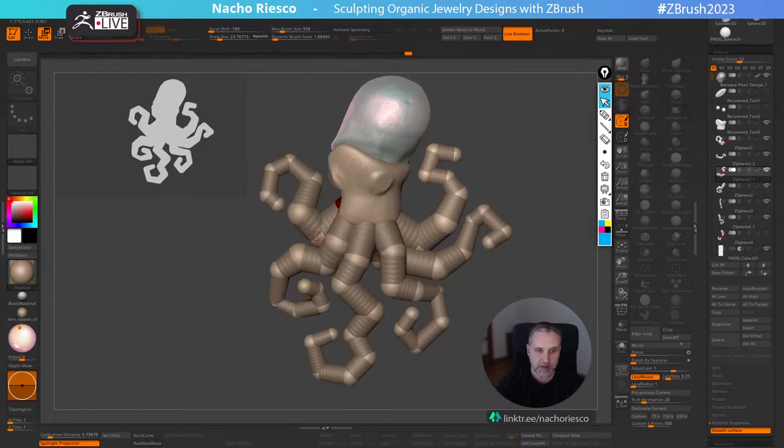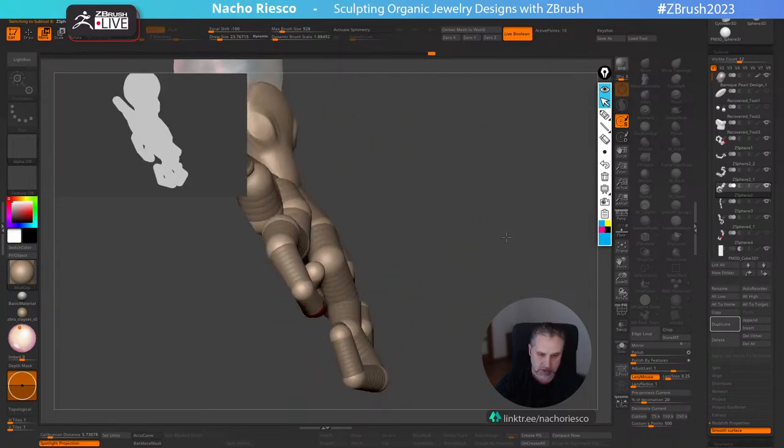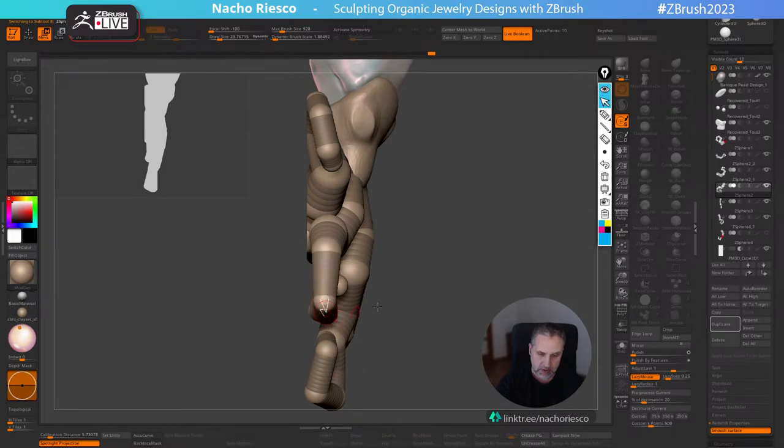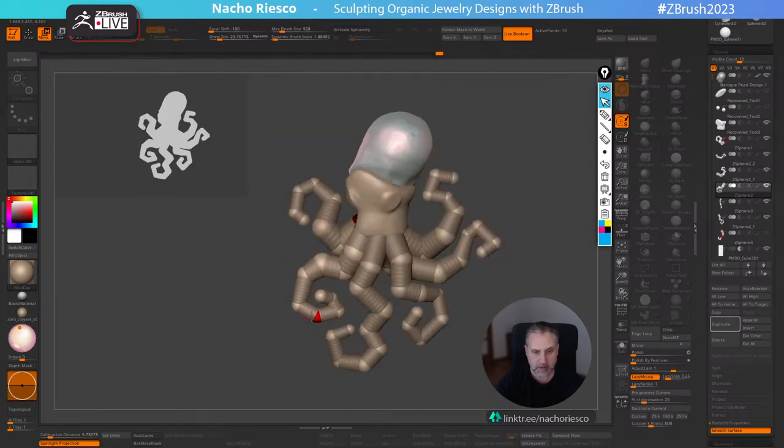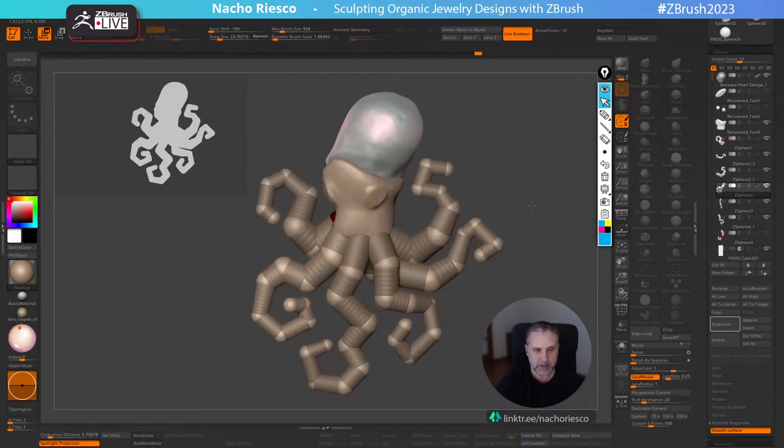And here in the middle we have a lot of mass, I need a bit more push to the front. This, maybe, extending this leg till here. I think now it works better.